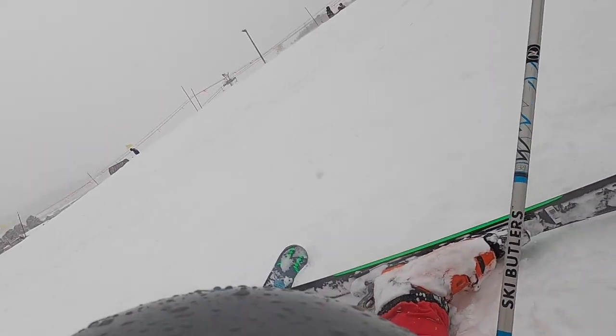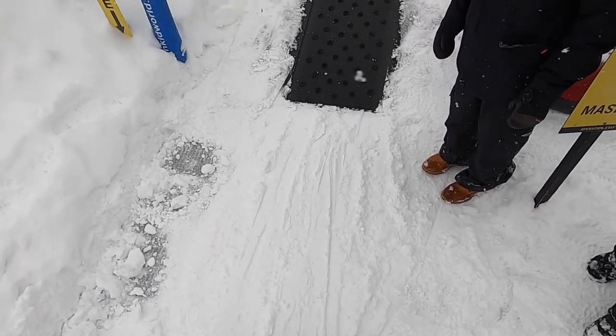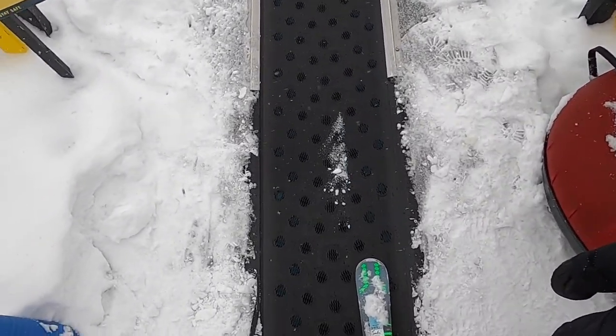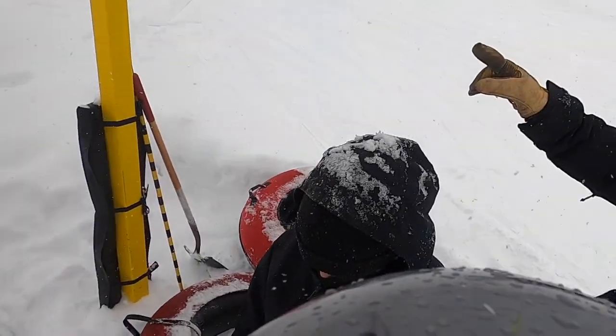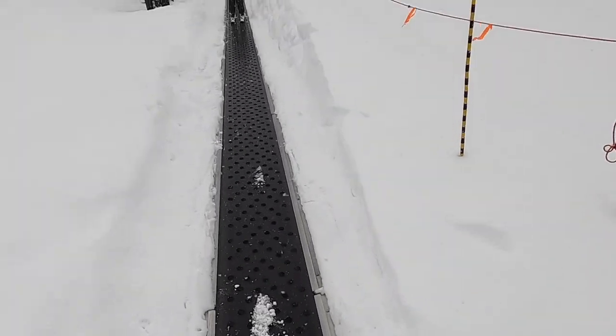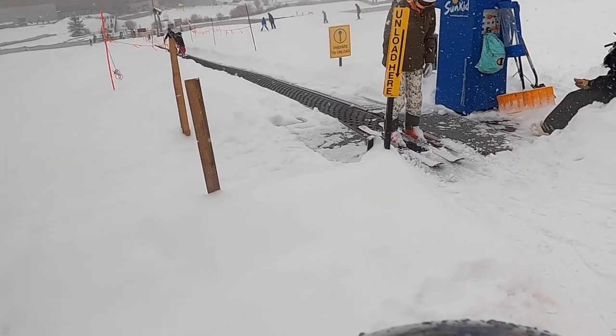Oh, yeah. Oh, yeah. Are you ready to hit the jumps? Nope, not yet. Let's see here. How about you hit the big one right there? Yeah, I'll do it later. Let's get it, Jordan. No, I was letting them out of the way.